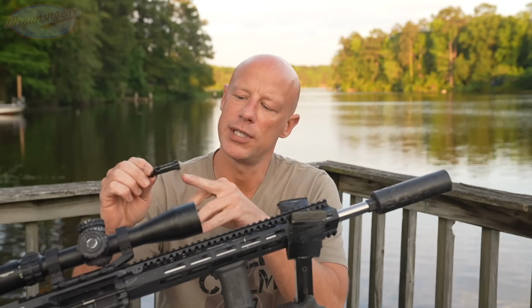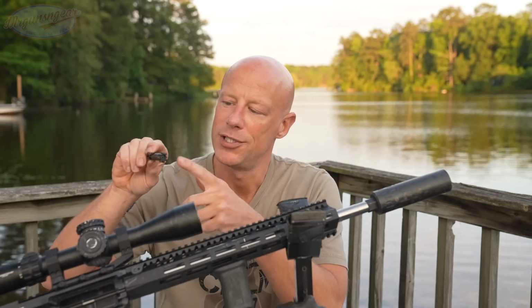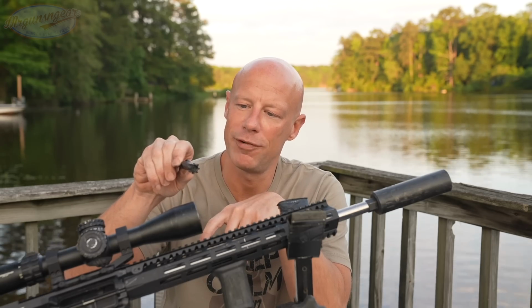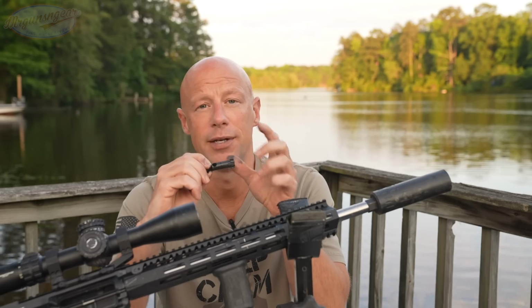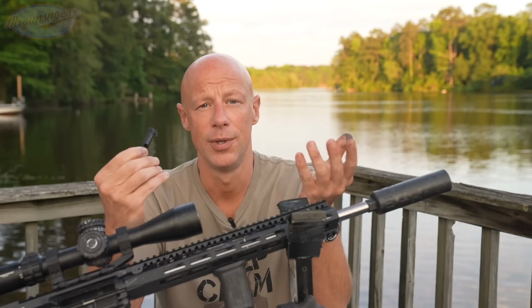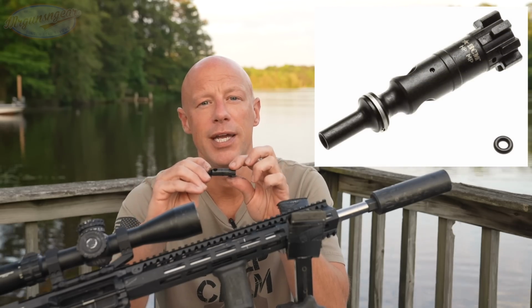Because basically, if you look inside your AR-15 barrel, there is what's called the star chamber. It looks just like this bolt, and the bolt goes in there, turns, locks into place, and then when the rifle fires, it unlocks and comes out. So there's a lot of stress on the different parts of this bolt. So you want a material that's going to be able to handle that type of stress. So historically, that has been 158 Carpenter steel.